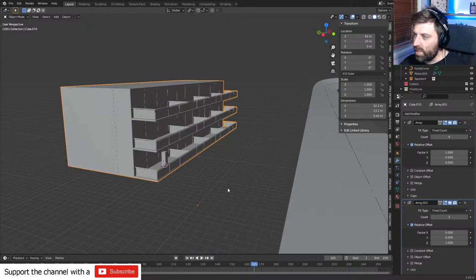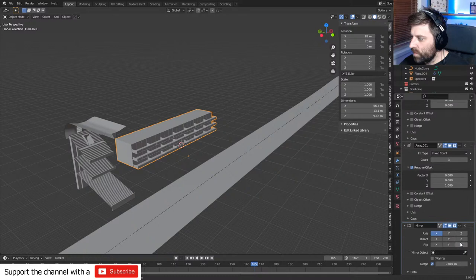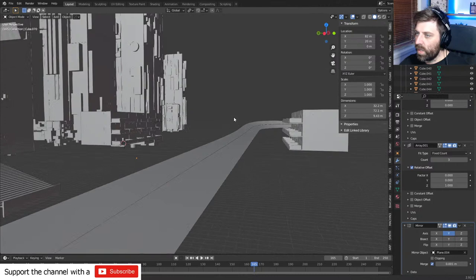Chase and whiskers. From here, I can also go into a mirror modifier. And what I'm going to do is select the world origin as our mirror. There it is. Can I just select the track? Nope. Why? There we go. So now it's on the other side. And so if we bring this back, that should really give us our cityscape behind it.